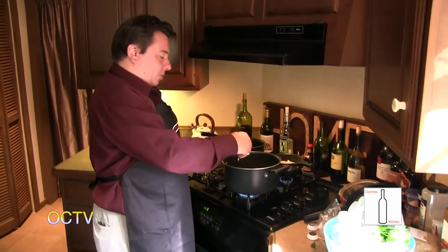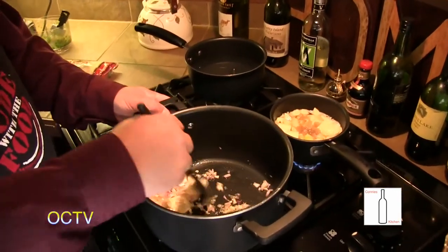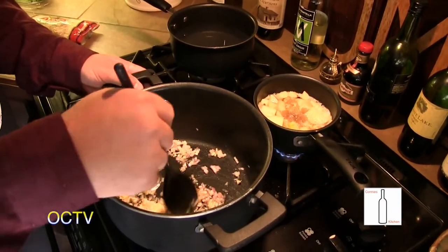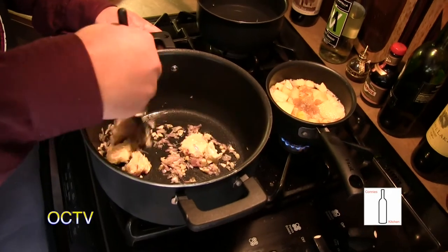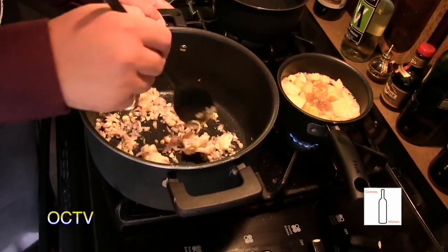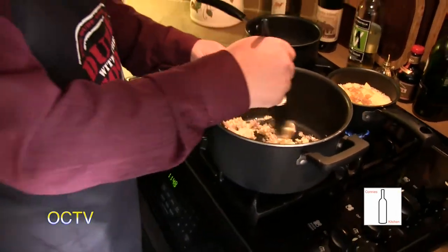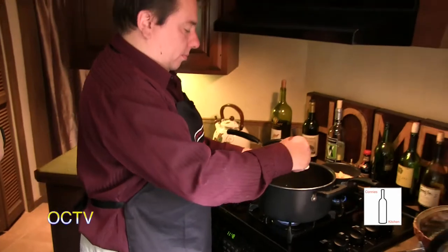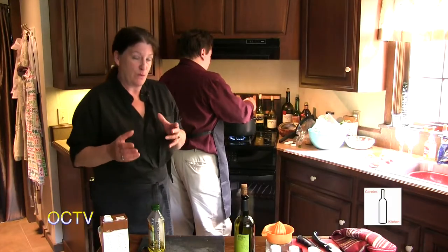So, you want to zoom in over here. We're going to basically mix together our butter, our olive oil, our onions, our garlic. Mix it in. This is going to need a few minutes over a nice high heat. Doesn't take long at all. And with those ingredients, you end up with such a rich... Oh, I can smell it already. When the parsley goes in and the fresh lemon and the white wine.